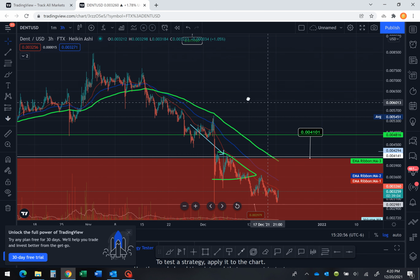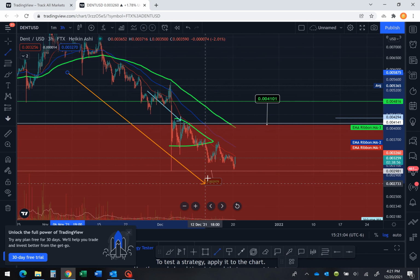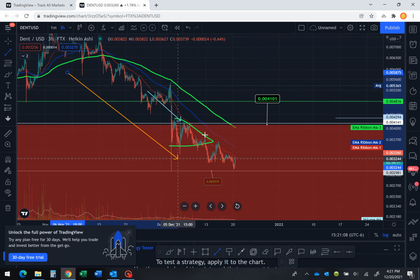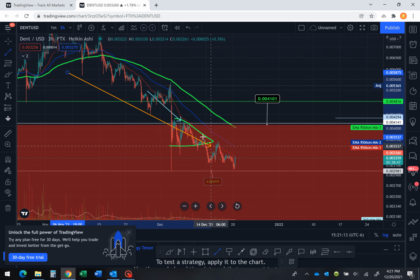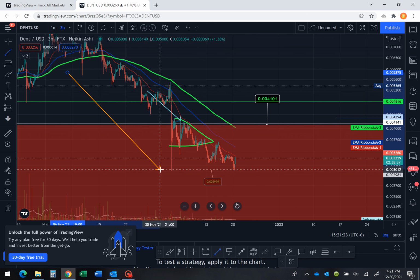You can see we're going to start off with Dent. You can see we've broken down. We hit our underneath double bottom right here with Dent. You can see right there we had our wick, buy back up. We had a little bearish continuation, a descending triangle, descending lower resistance, upper resistance, horizontal lower support. We broke through, came back up, tested it as upper resistance. If we drew that line out further, came back down, and then touched down to double bottom.